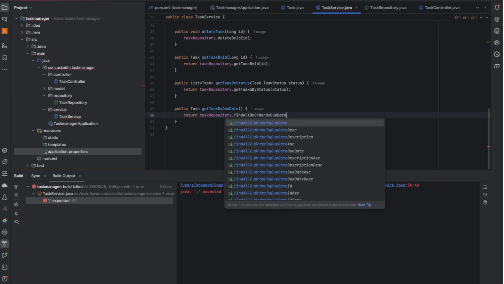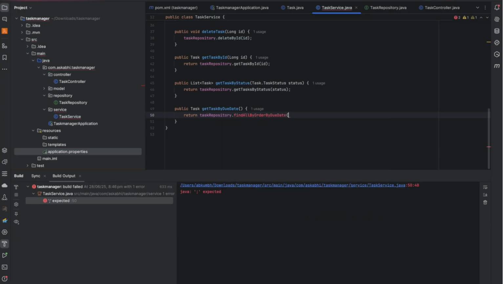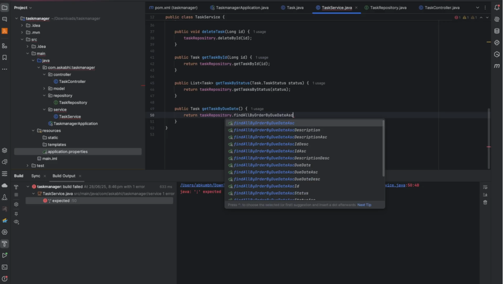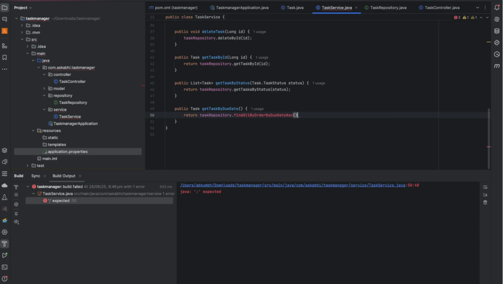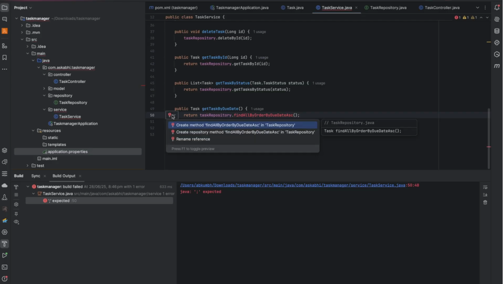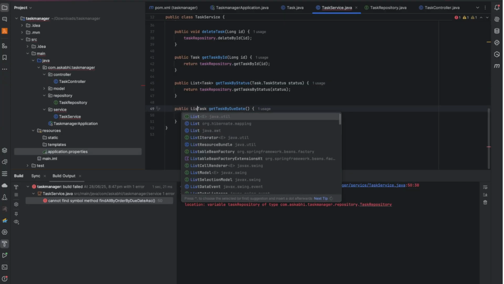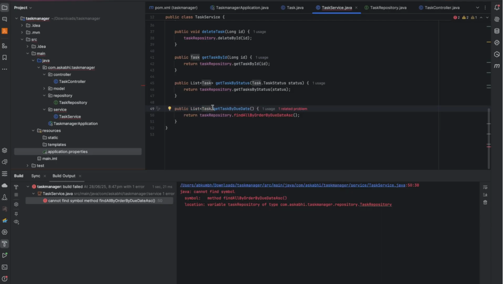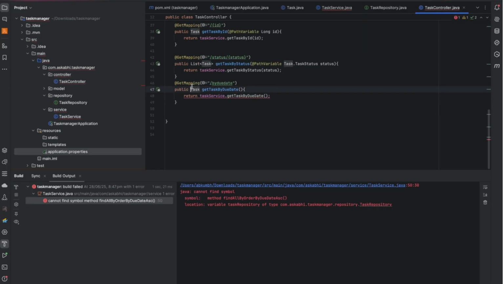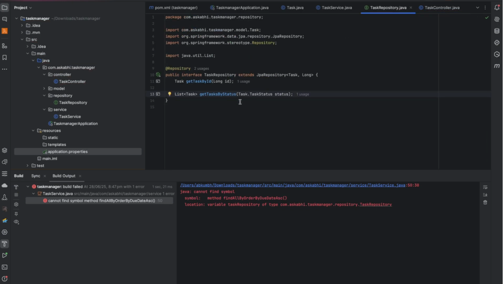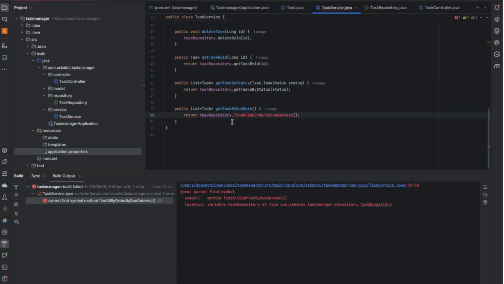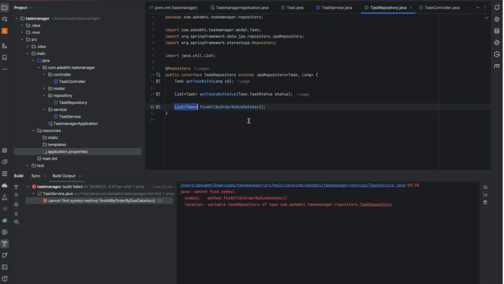Yeah, this is what I'm looking for. And we can have, I think, ascending or descending. Yeah, ascending also. And this, let's add this again, list of task. Let's add this in controller also. This is list of task, repository, task service, and let's add this to repository list task.